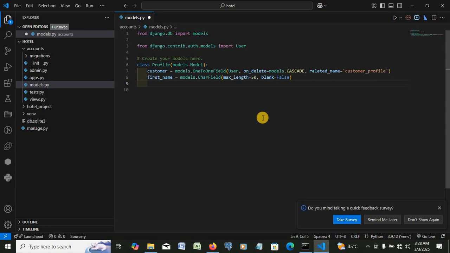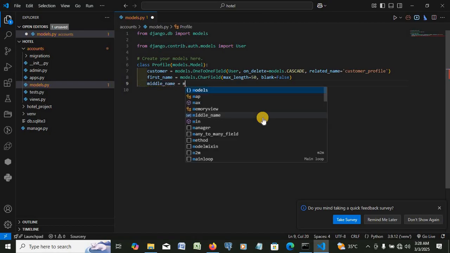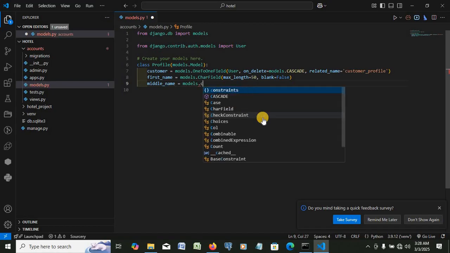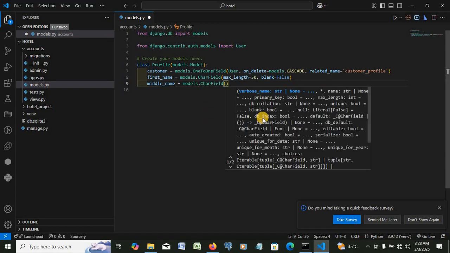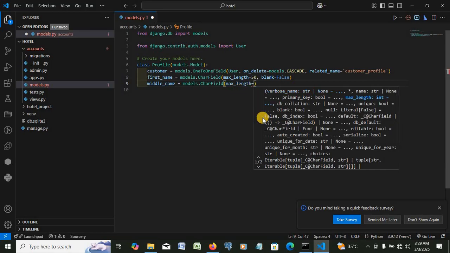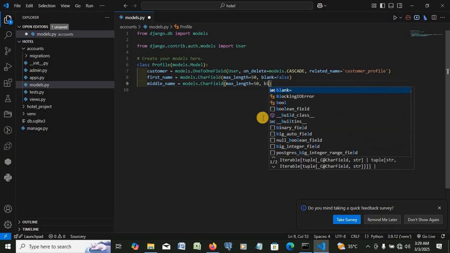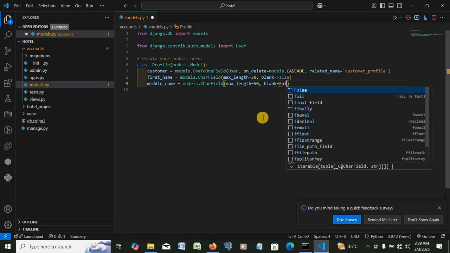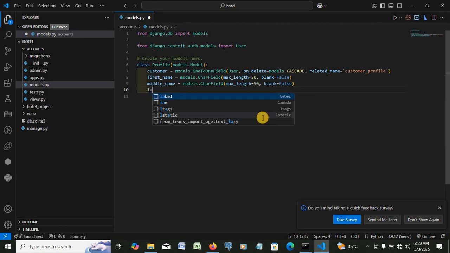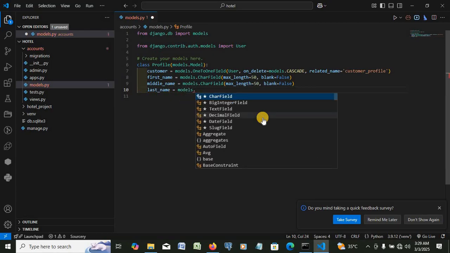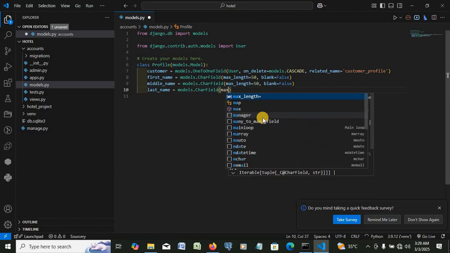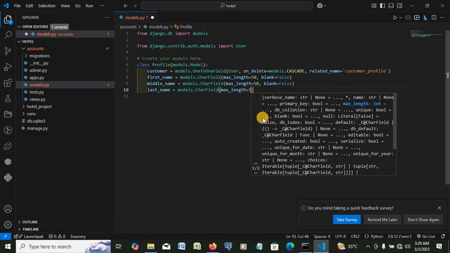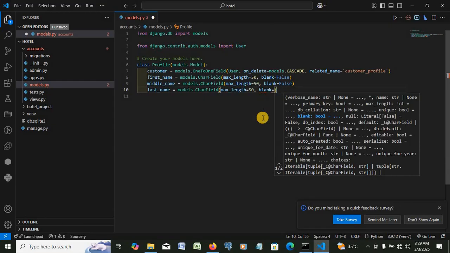And then let's say middle name equals to models dot CharField, and then we send this in maximum length equals to 50, then blank equals to false, and then last name equals to models dot CharField, then maximum length equals to 50, blank equals to false.